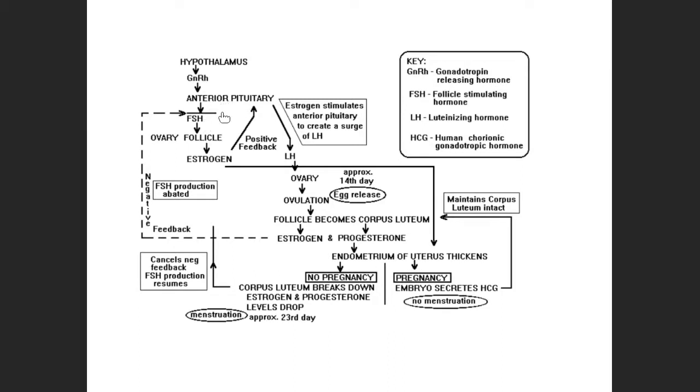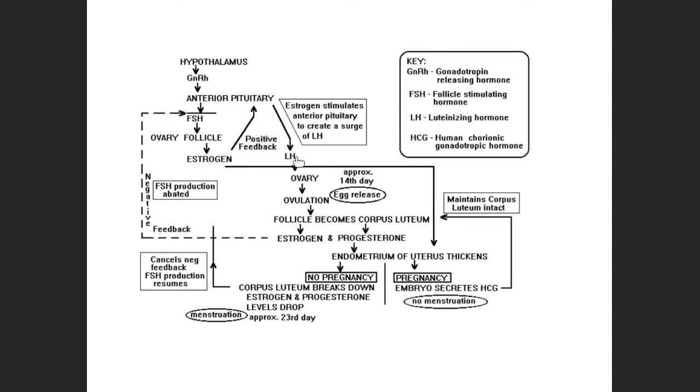So what will happen is, over about 14 days after her period's over, when the bloody period is over, this FSH will start to be produced. And it will just do this for about 14 days. And what that's going to do is keep growing that follicle bigger and bigger and bigger. And about the 14th day, here you see, the egg will be released from the follicle. It'll actually explode out like the picture showed you.